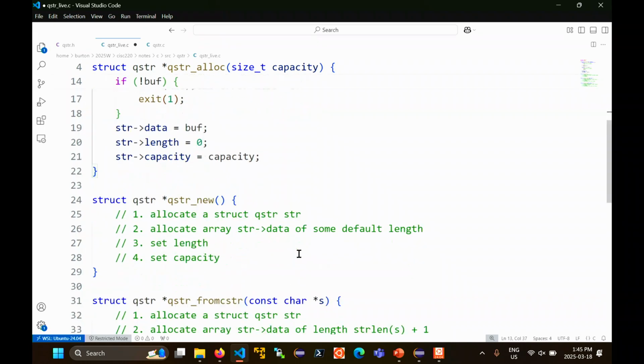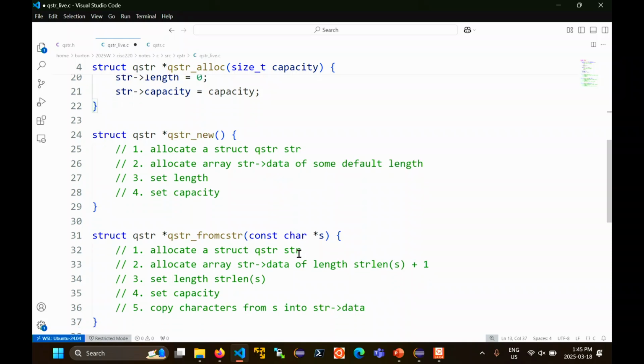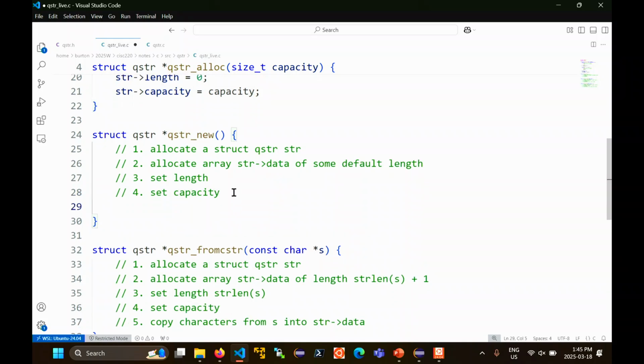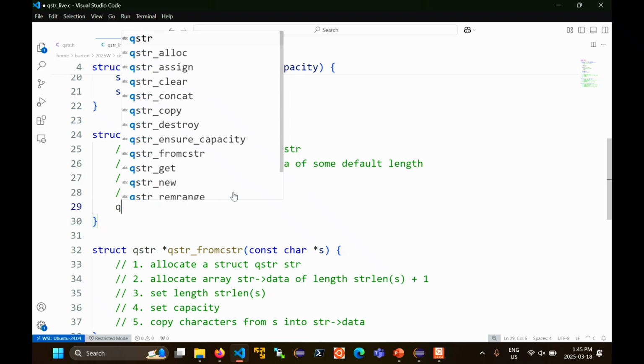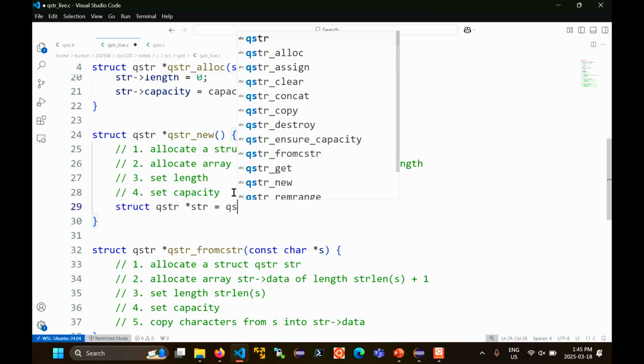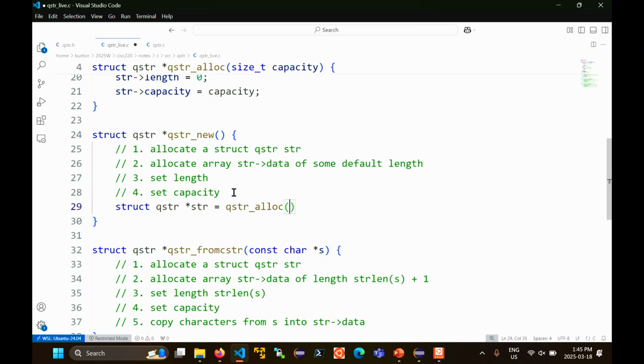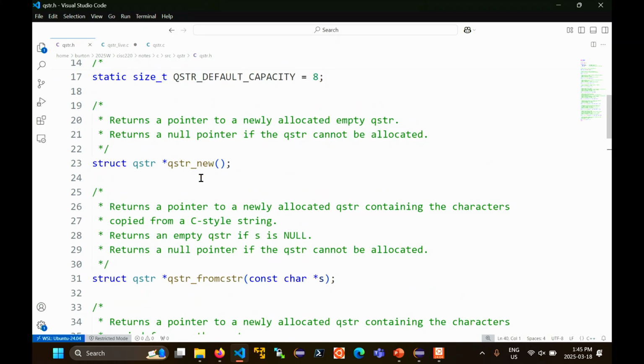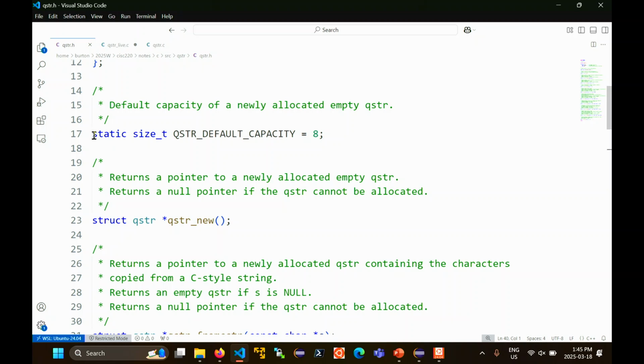Now, inside of our constructor-like functions, I can just use the allocation function. QString star str, so now I can just call QString alloc. For new, I want to make a new string, and I have to pick some default length. If you go back and look at the header file, there is a constant static, which should be const, I guess, defined as our default capacity.